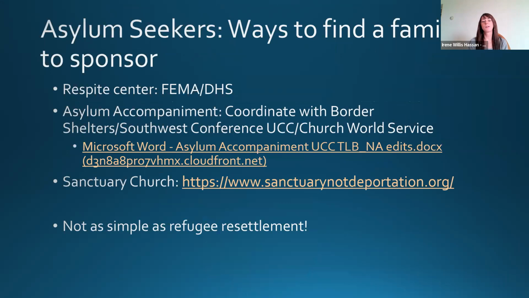To host an asylum seeker family, which again, we need way more of in the UCC, there are different ways to do that. They don't receive any outside support, none. Their kids are allowed to go to local schools. That's about it. But we are in conversation with FEMA and the Department of Homeland Security about possibly creating respite centers for migrants to move away from the southern border so that the southern border doesn't get more overwhelmed than it is. So churches can be those places, right?